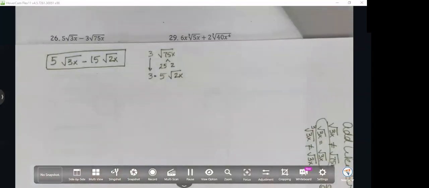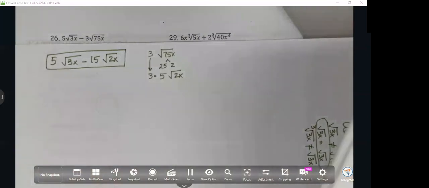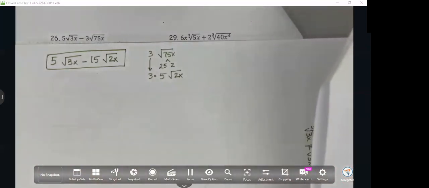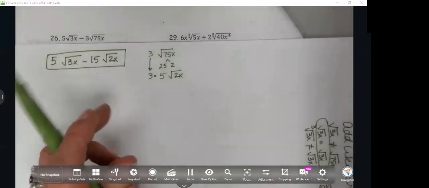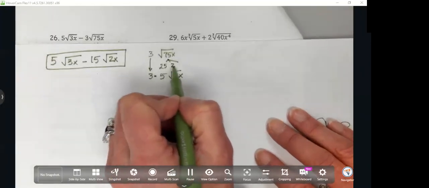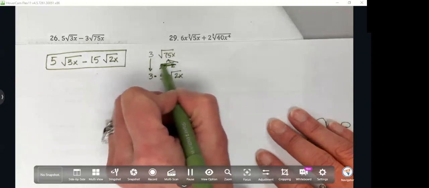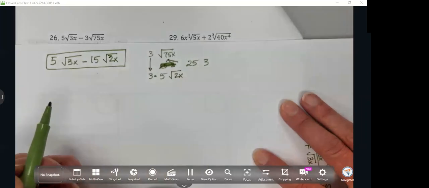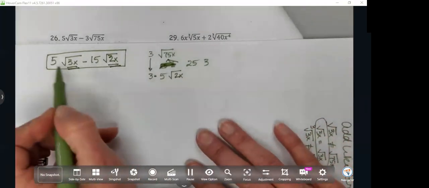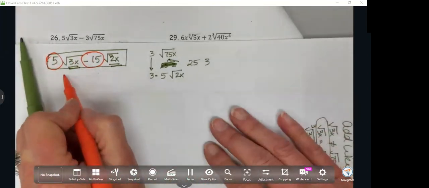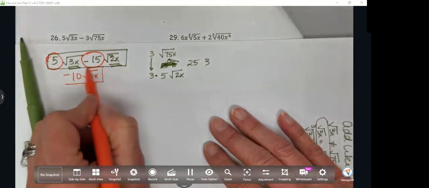And if I look at my answer sheet, I'm going to see, is that somewhere on there? I don't see it. I wonder. Let me see. Oh, because that's not right. That doesn't multiply. That multiplies to be 50. So that's wrong. This would actually be 75 is 25 times 3. So then that would be 3. Oops, sorry guys. So now I've got square root of 3x. Now I can combine the coefficients, and I get negative 10 square root of 3x. And there is my answer.